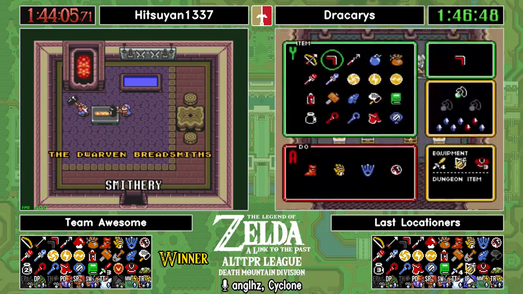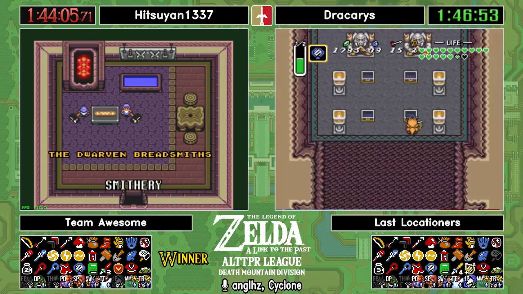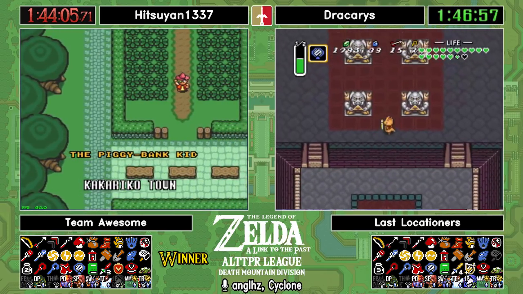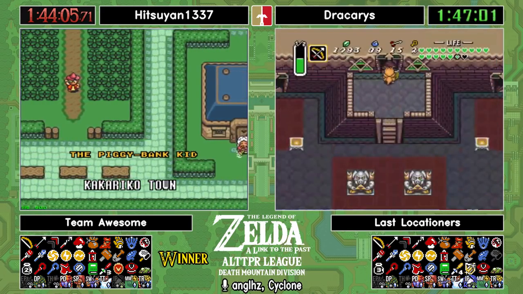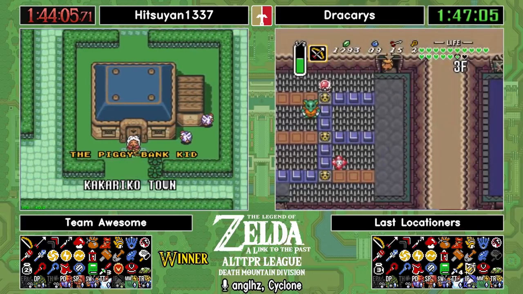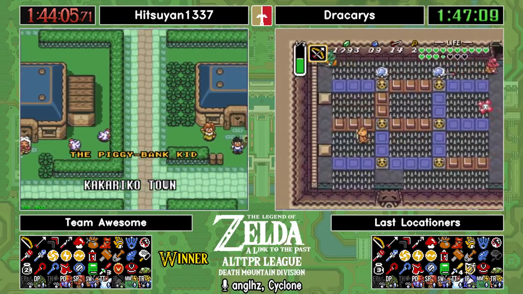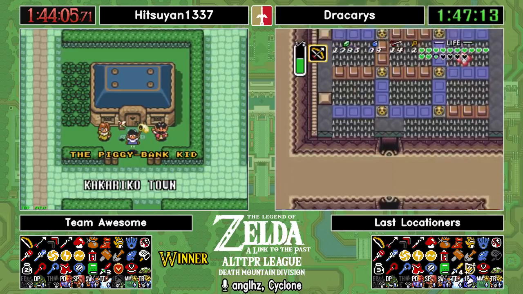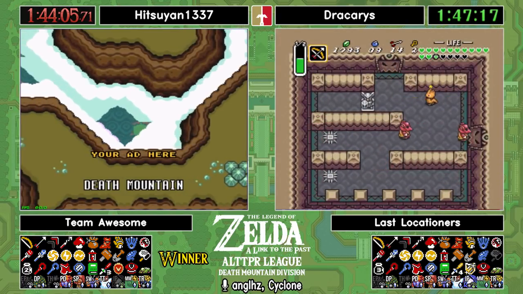So that was your plan. You figured Dracarys would check Eastern Palace early, and you figured if it was at Eastern Palace, you were already behind, so you wanted to make sure that you stayed a step ahead if possible. That's what your play was? Yeah. I was sure he will check everything before doing Aga. Because many runners do, that's right. 1 or 2 days ago, I think he did Aga like me, and then the gloves are in Eastern or something like that.